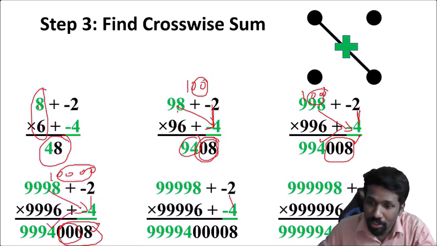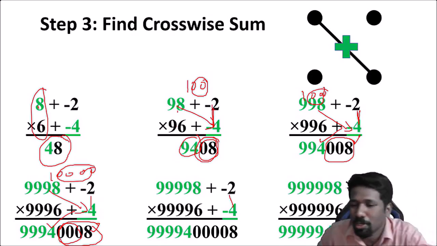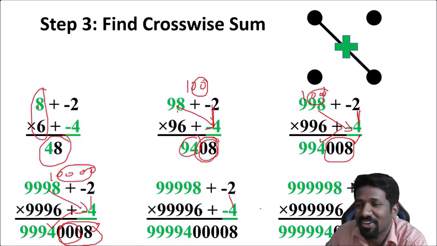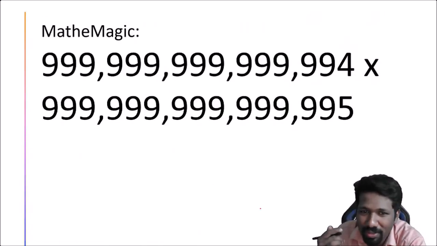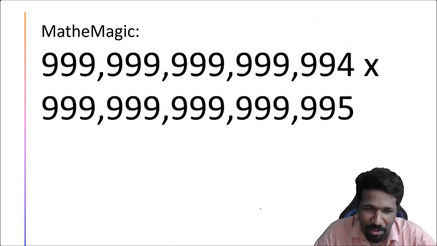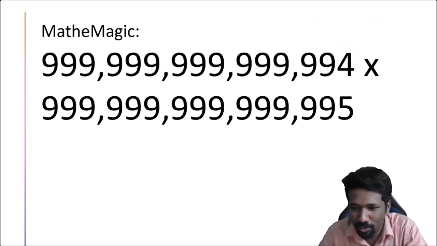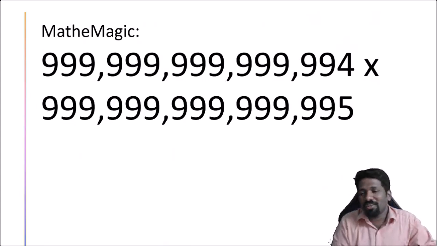Yeah, I know that this big number you may not need in school, but I'm just showing you the potential of this method. You can show this to your friends and you can actually be stars in your class once you show this big multiplication you can do. Then can you think about this multiplication? Yeah, I know it is difficult, but if you understood this method that we just discussed now, you can extend this to this 12 digit by 12 digit number also.